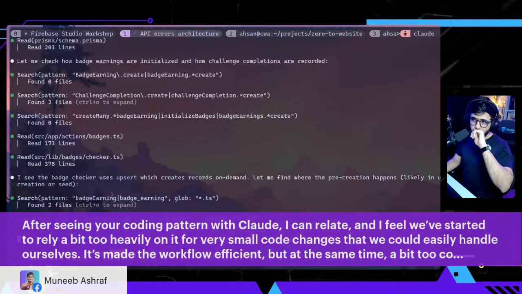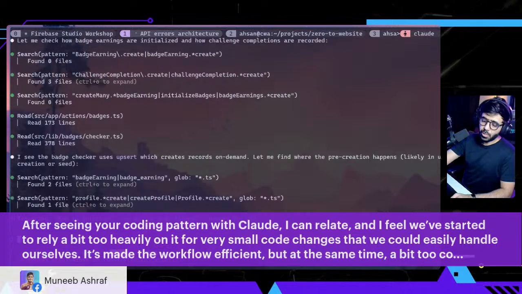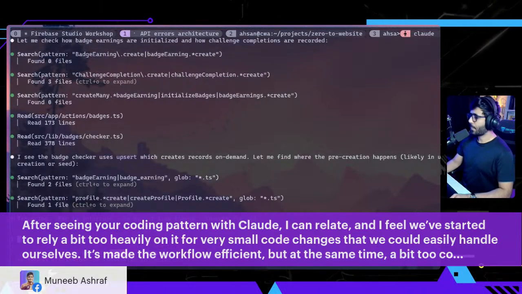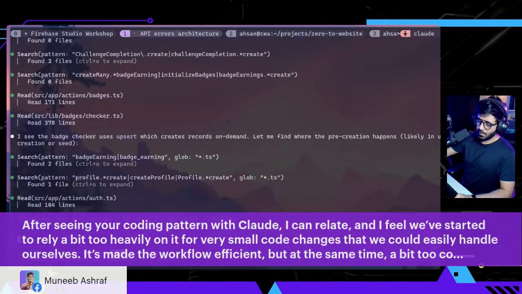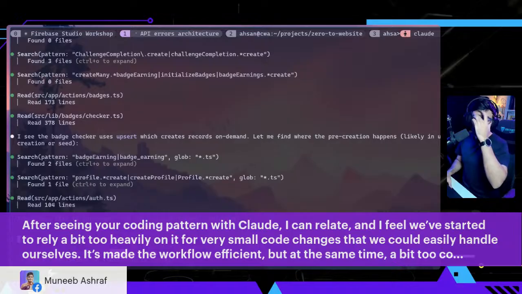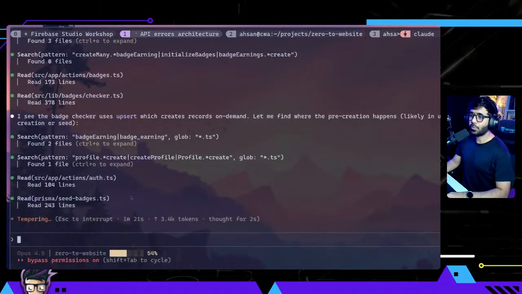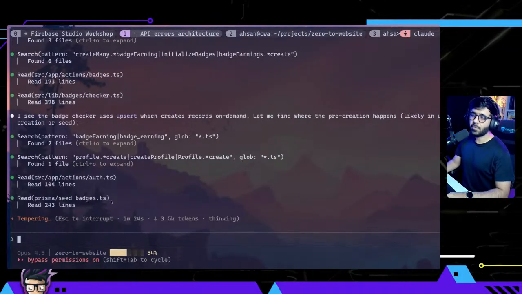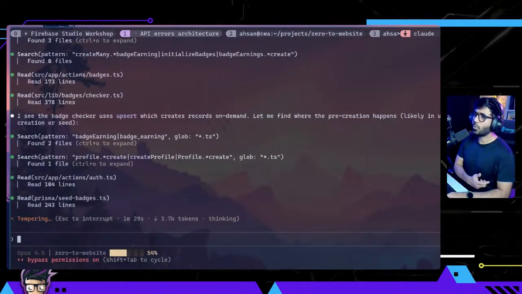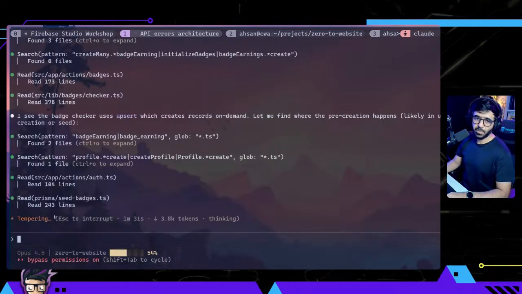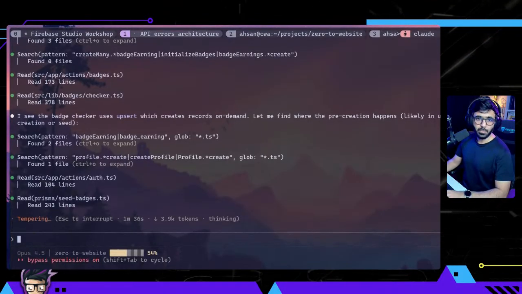And by the way, since I'm doing the live stream that has the concept of AI assisted coding, that's what I'm trying to do. But if I'm being more mindful of, let's say, the AI tokens or the complexity of the ticket or the task that I have to do, then I would probably look into the code. But yes, it makes it pretty convenient to just chat about it, so to say, and that could make people lazy sometimes as well. So yeah, I agree with what you're saying.